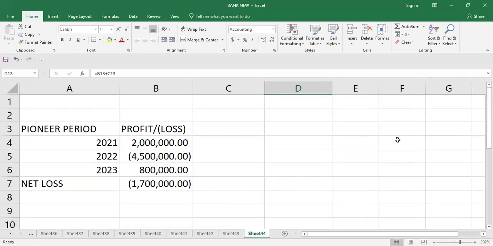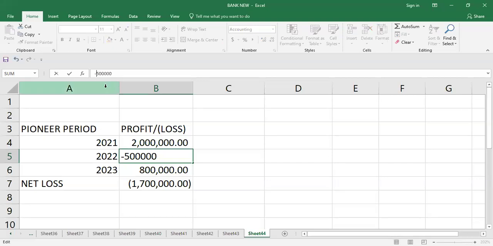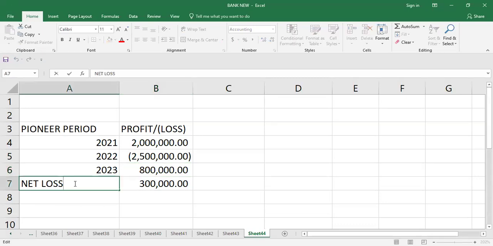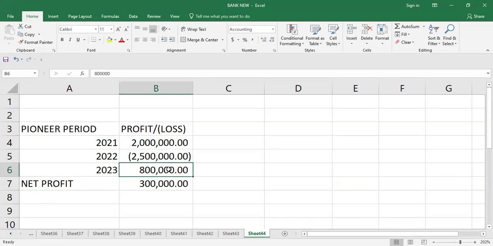Look at another example. Assuming the loss that this company makes is 2.5 million naira. The company, at the end of the pioneer period, does not have a net loss. They have net aggregated profit. They will not carry any loss forward, because the profit available during the pioneer period is enough to relieve the loss you make during the pioneer period. So there is no net aggregated loss that you will carry forward.